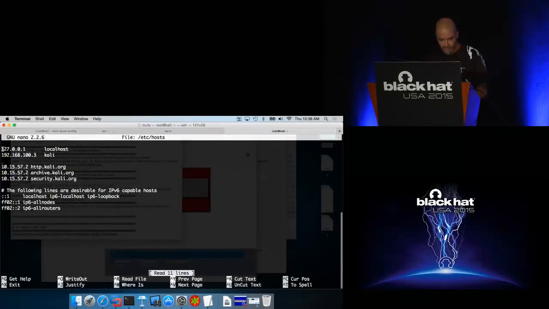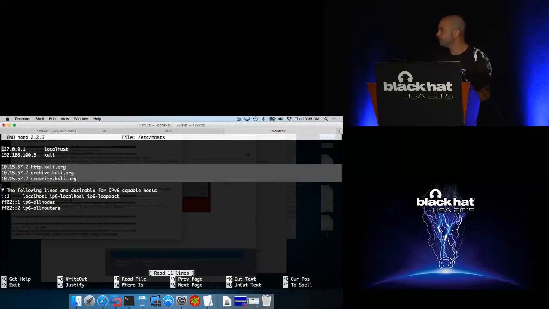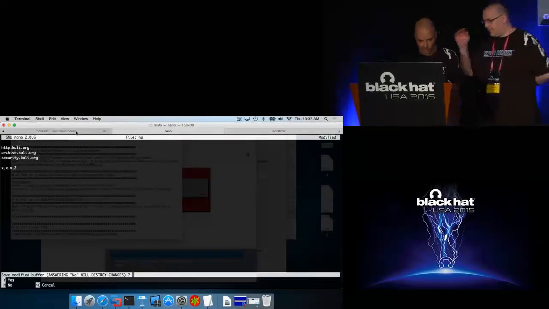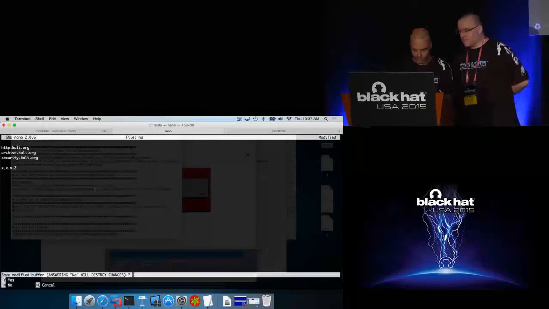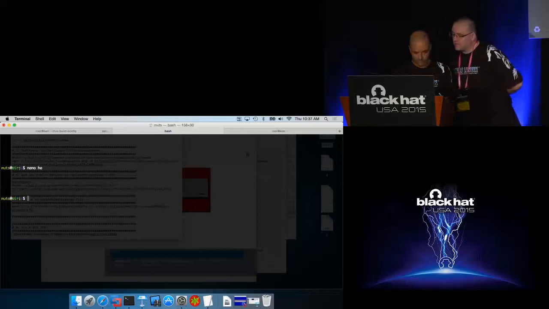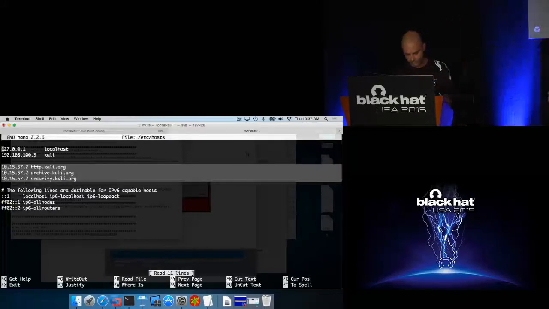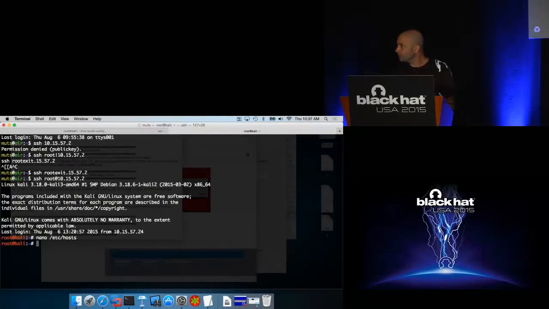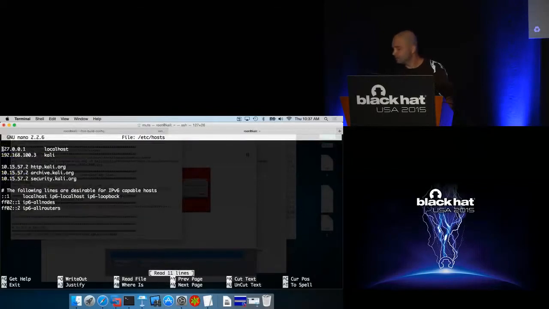You should have these 3 entries, and then you'll resolve the repositories locally. Which one? Hosts file?